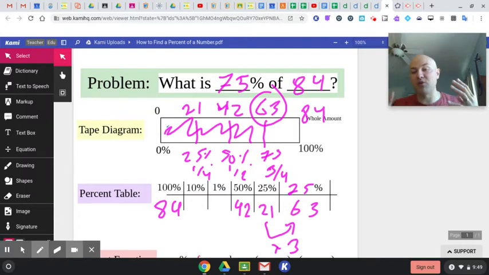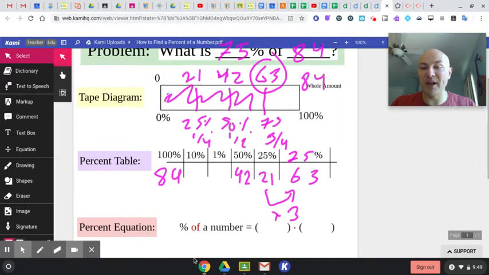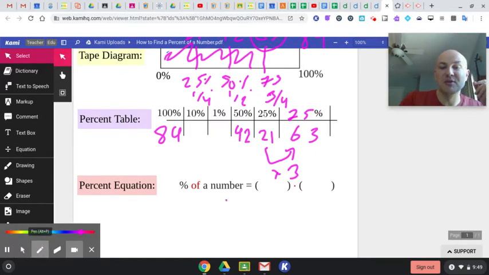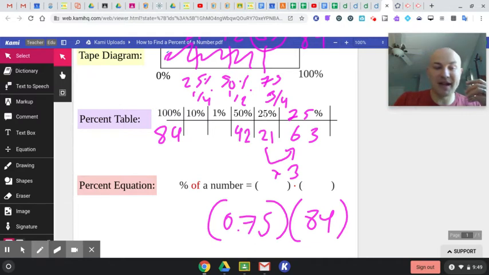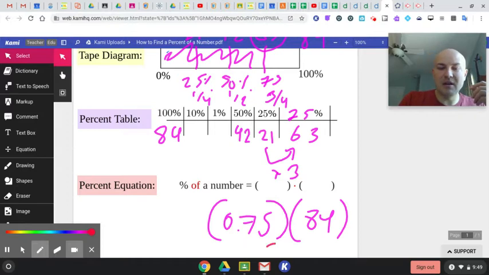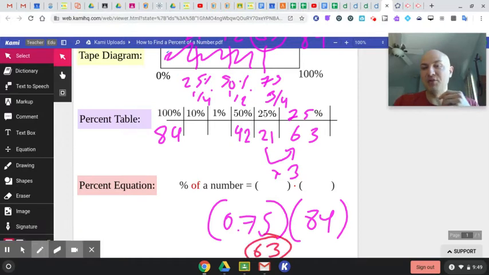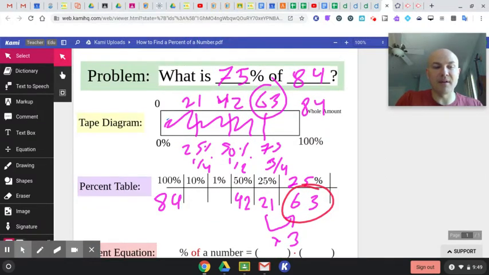Now, if you're like, this is all well and good, but I don't like the mental math, do we have another option? Of course we have another option. Our other option is just to do this quick multiplication. 75% of 84, and you're like, oh, I'd much rather just do 0.75 times 84. Click, click, click, calculator, get my answer. So, 63. So this will give you the answer 63, just like we got here, and just like we got up here, right? So there's lots of ways to attack the problem.